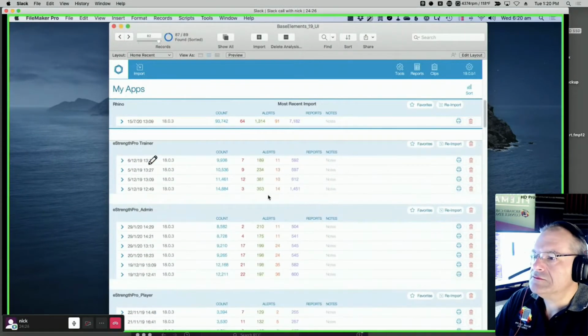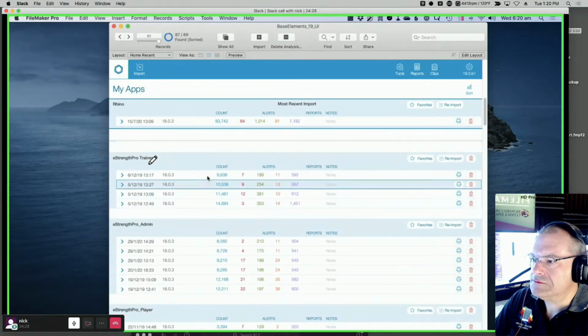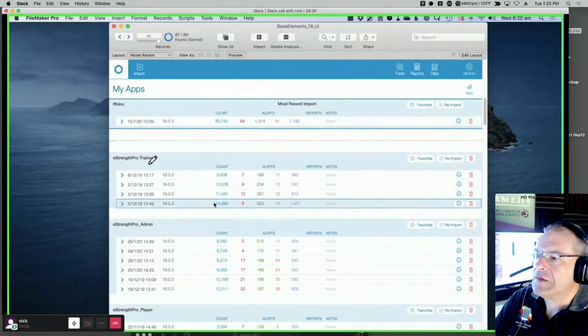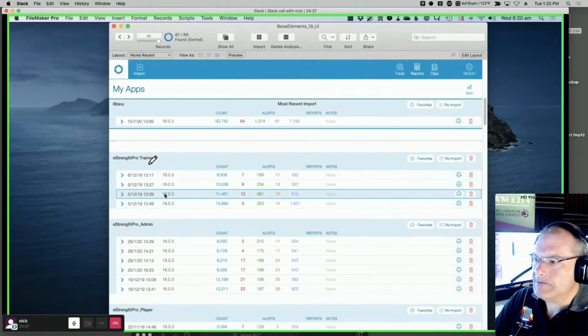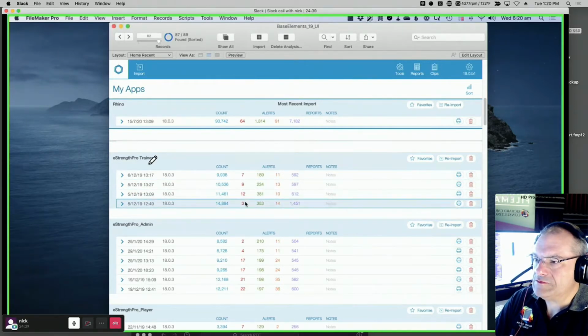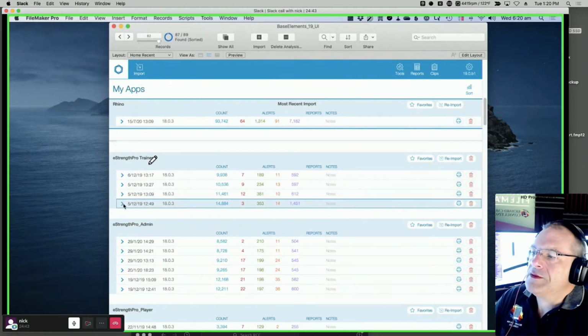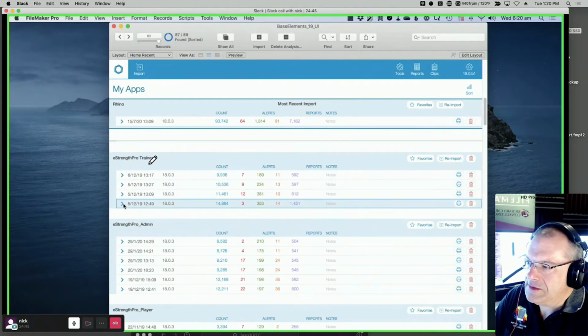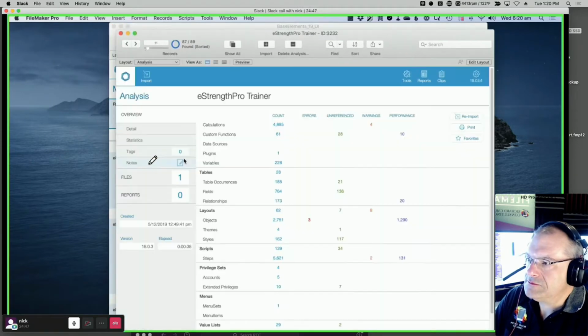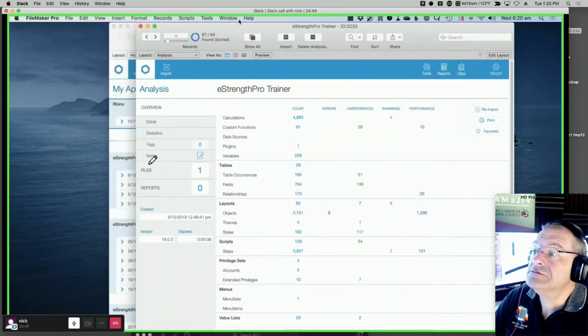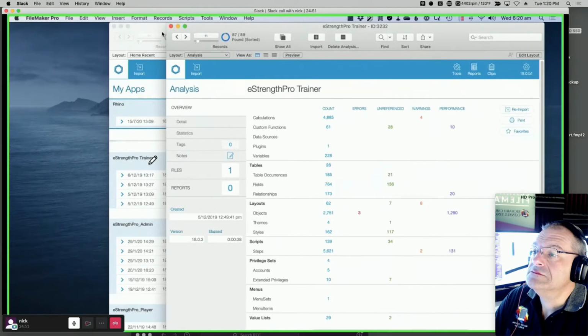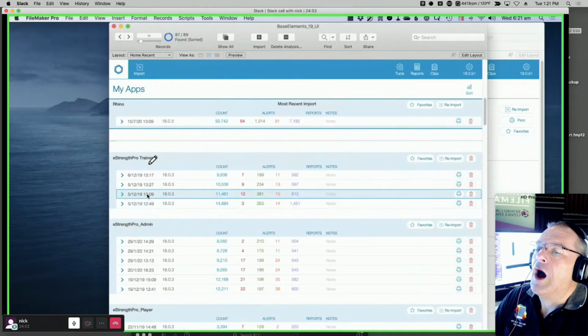So I looked at this one. This was a different version of that same file. And what I did at the start was go through and clean up a bunch of things here. And at some point between this one and this one, I've broken another 9 things. So I'll give you an example here of how we can look at what that is. I'm going to click on this one, but I'm going to hold down the Option key, because when I click on it and hold down Option key, it pops it up in a new window for me, so I can keep my background space.